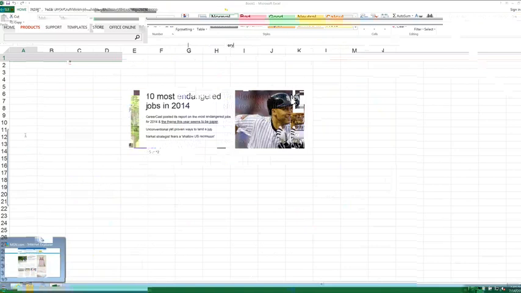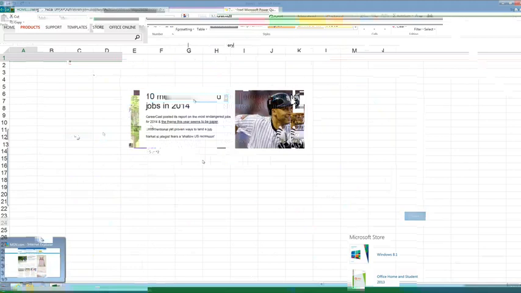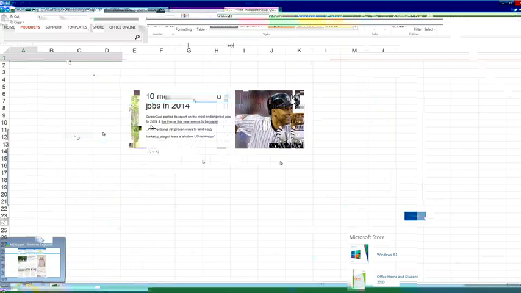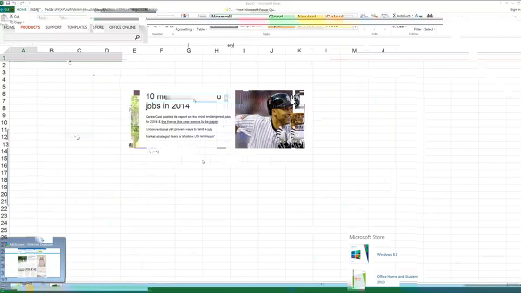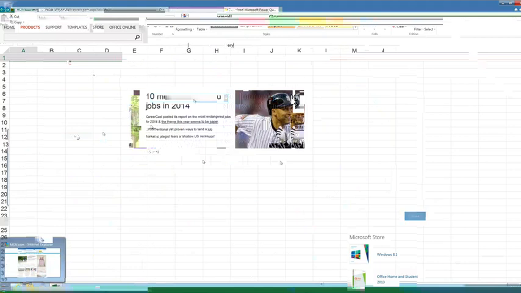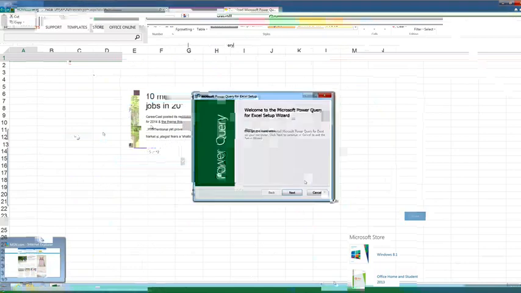I'll click on this link here. And then it says download and install. I'll click right here, Microsoft Power Query for Excel. And on this next page, I'll leave it as English and click download. So it's asking me, do you want 32-bit or 64-bit? This is related to the version of Excel you want to install, not your operating system. So if you have a 64-bit operating system, you probably still need to install 32-bit Excel.